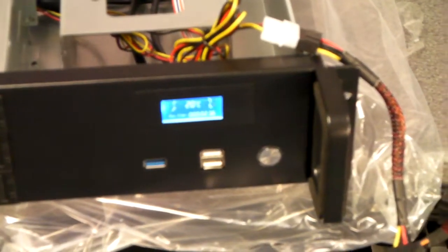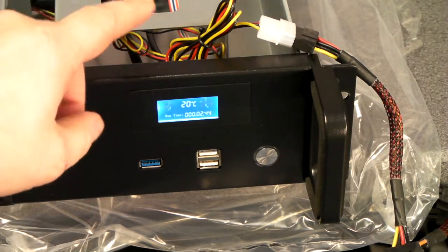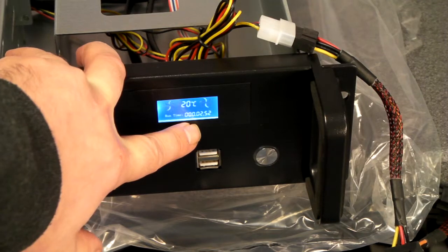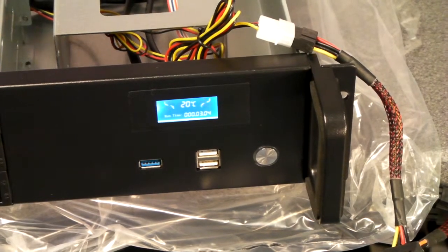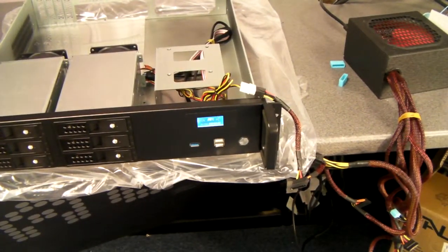So also at the front of this case, you've got a LCD display, and the LCD shows temperature. It's connected to the drive bays. It shows time running, and it shows the two fans on the drive bays are spinning away. Can I give you a better idea of how it looks? Not sure that comes out brilliantly on video, but it's nice and crystal clear, and it looks good.